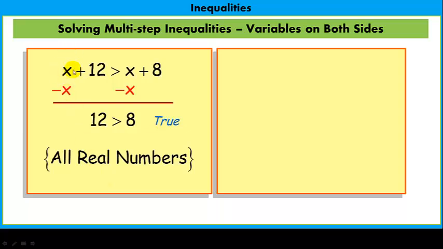And it seems to make sense if I have some number, whatever it is, and if I add 12 to one side but only add 8 to the other, of course, this side will always be bigger.